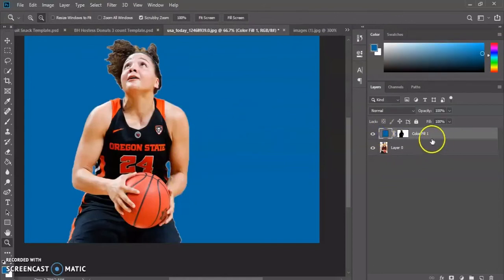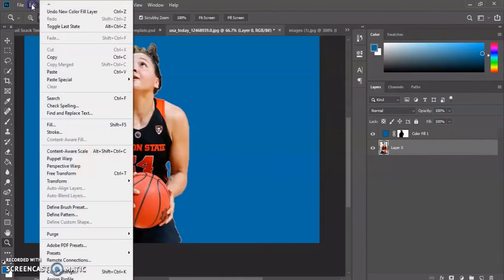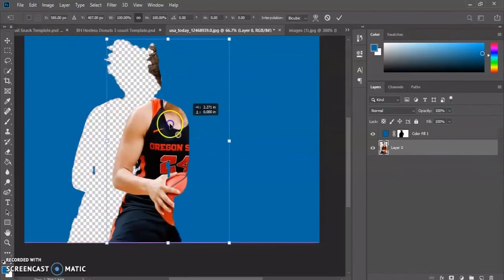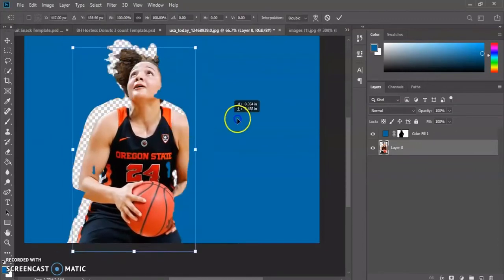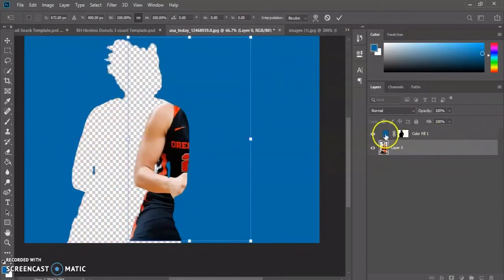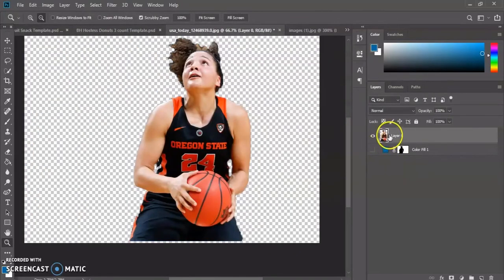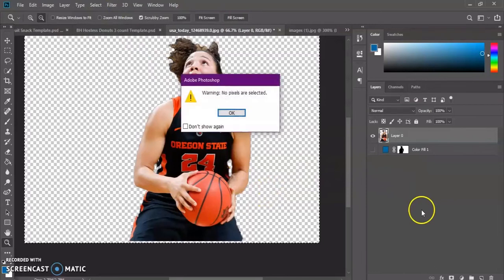Change it to however you want, whatever you want. There's a lot of different things you can do. And if you want to move your object around, you can go to your layers panel, go up to edit and free transform. And now you're able to move your object, but of course your background, you'll have to redo your little background. You just go to your layer and of course, select all, control inverse.